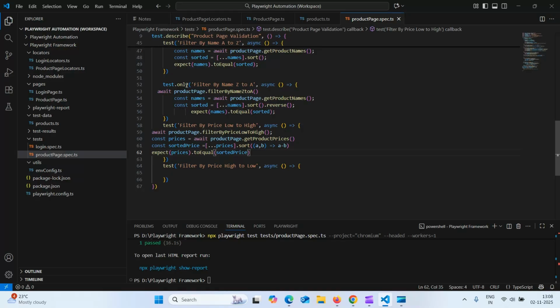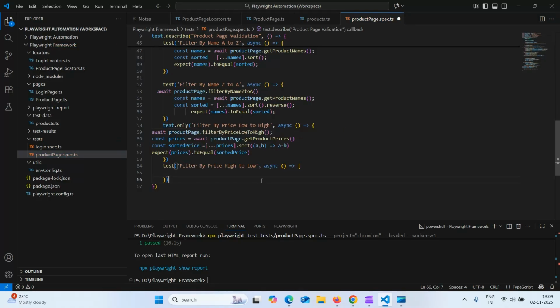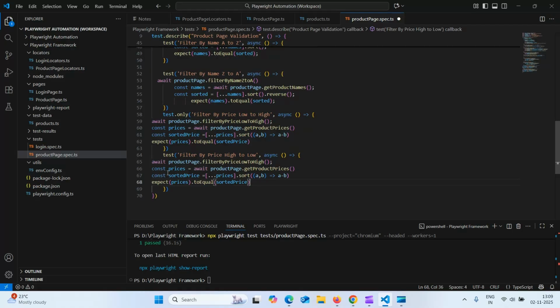Now I'll remove dot only from here and execute only this. I'll do this for the other one also and we'll execute both. Copying. So the method is filter by price high to low.